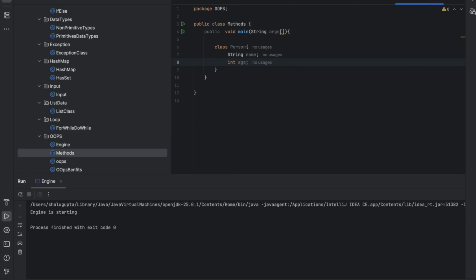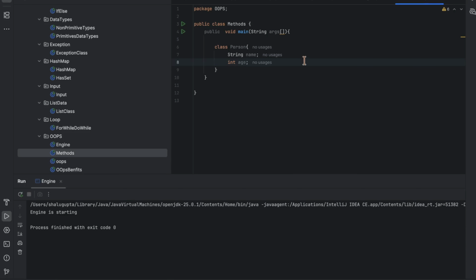Similarly, a person can have an integer type, which is absolutely fine. I think it is okay, name and age is fine. So the person has two properties, one is name and another is age. So let's make an object of this particular person.